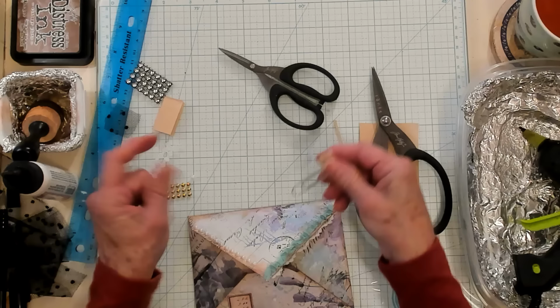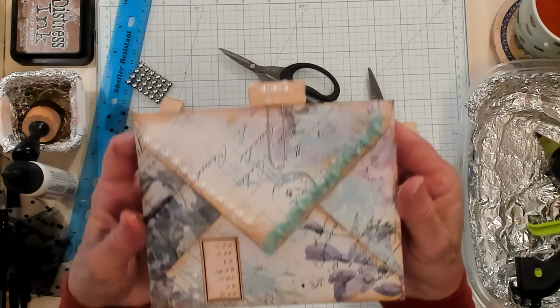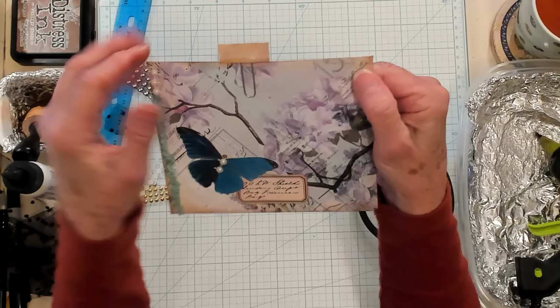So I've just covered my coffee dyed paper with a little bit of net. I'm just going to add my bling right on here. Mine happens to be pearls, just like that. Oh my goodness, I think that turned out fantastic. Now you could add some more bling up there if you wanted.